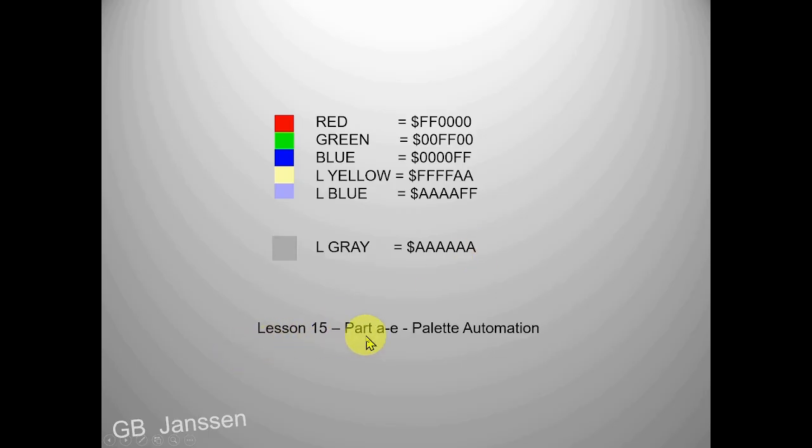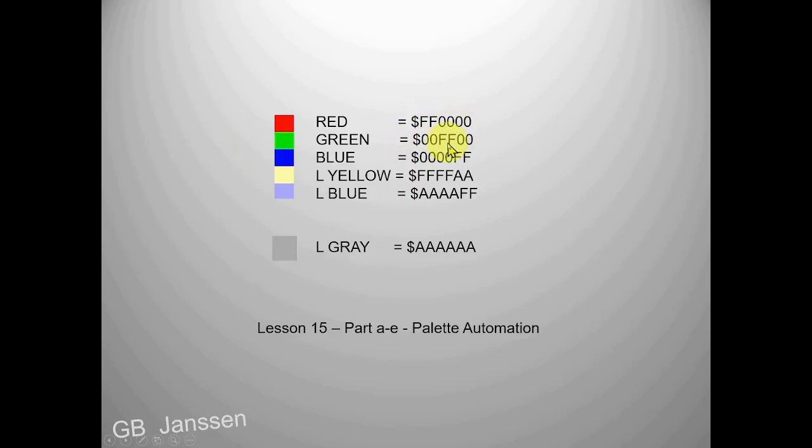Okay, back, if you want to, and I'll put a link to these back in lesson 15, parts A through E. We did some palette animation. We're going to cover the same material here, but maybe a little bit more detail than we did over there. We'll look at the GIMP and the CoCoSC. But here were the kind of colors that we used over there. We used the full intensity red, which was FF0000.